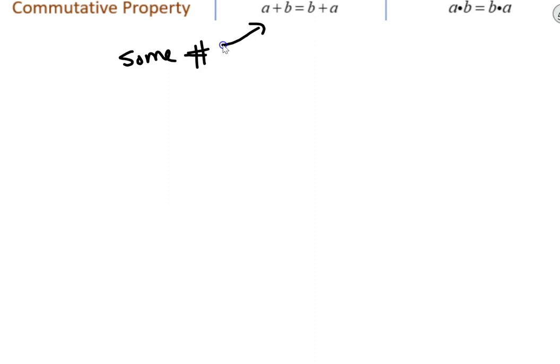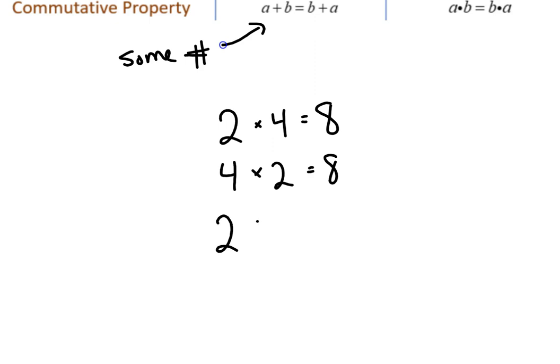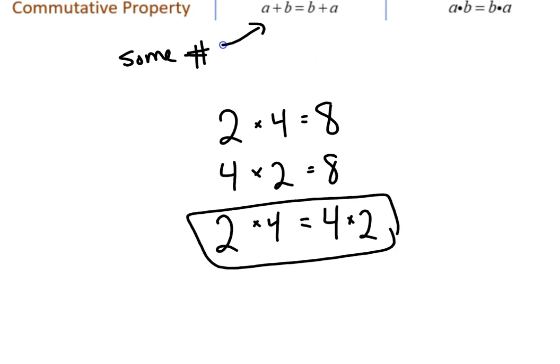The multiplicative side to that is identical. If you take some number, say 2 times 4, that is 8. If we flip that around and say 4 times 2, you still get the number 8. So that's all that's saying. If you take some number times some number, you're always going to get the same answer even if you do that multiplication in reverse. This is a true statement because of the above work. That is the commutative property of addition and multiplication.